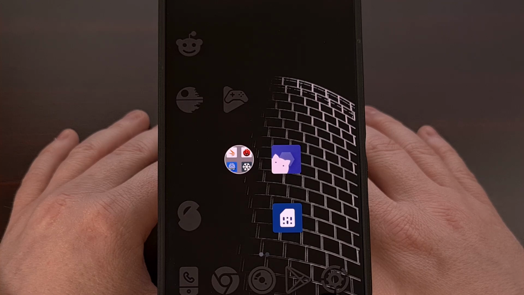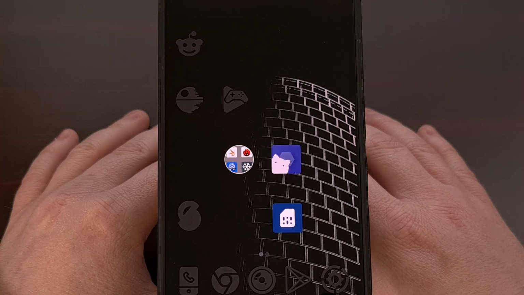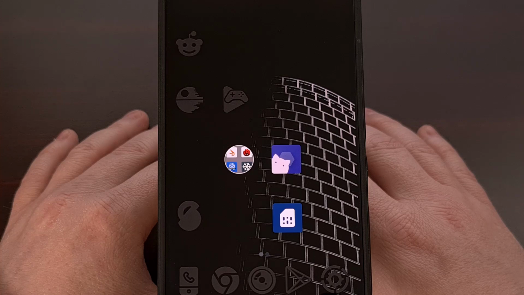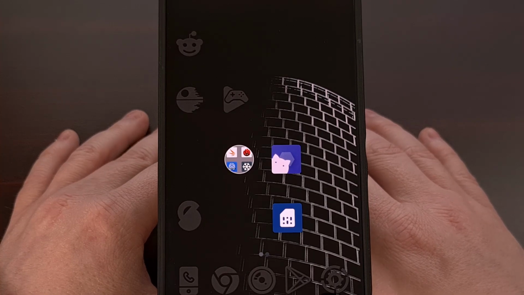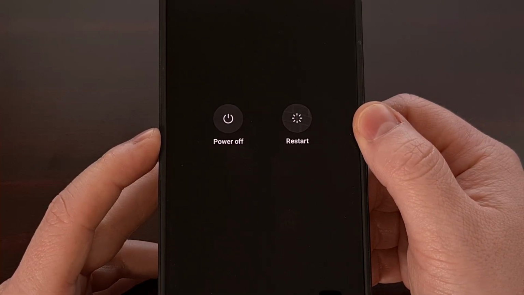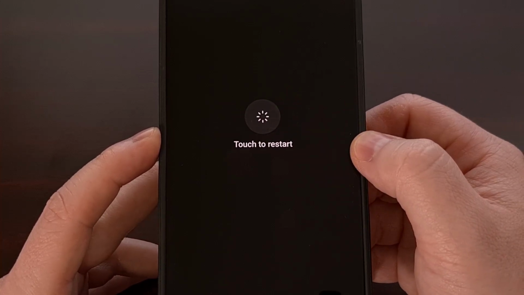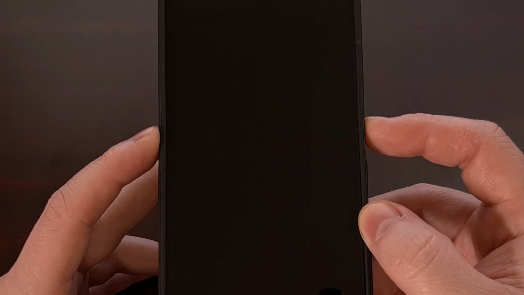I'm going to assume that you're currently booted into the Android operating system, and we'll begin the guide from here. But toward the end of this video, I'll discuss how this can be done when the device is powered down as well. So, to begin, we're going to bring up the power menu first. When you see the two options for rebooting the phone or powering it down, select the restart option. And then we're going to tap it again to confirm that's what you want to do.